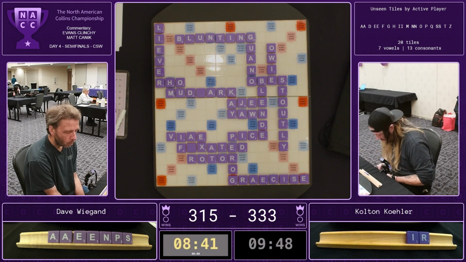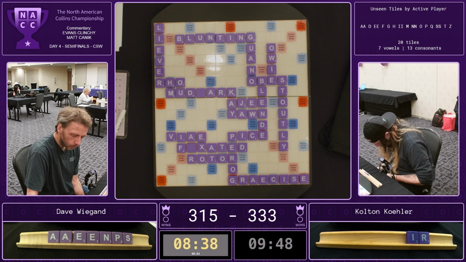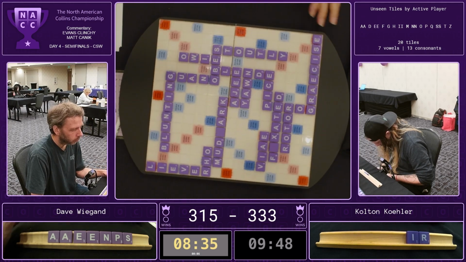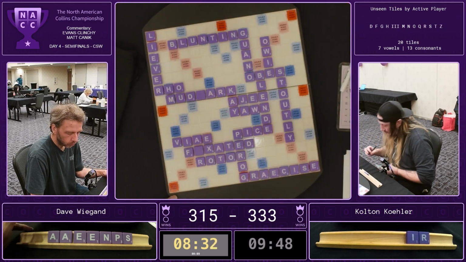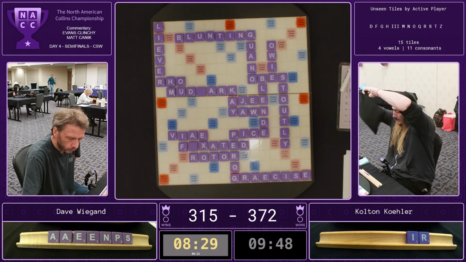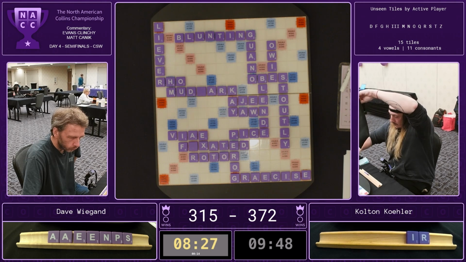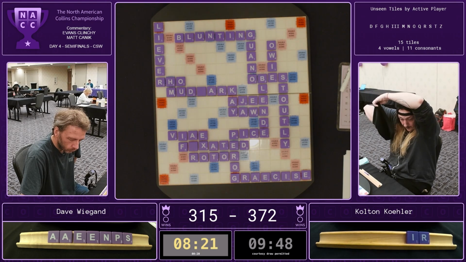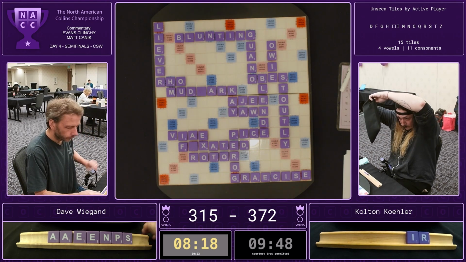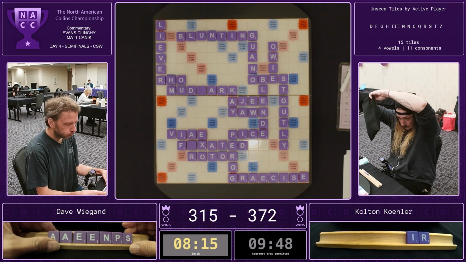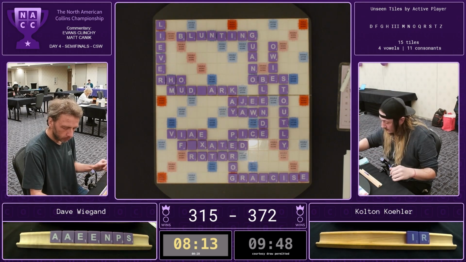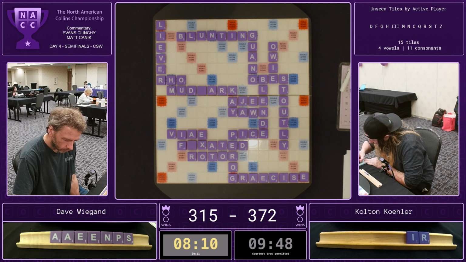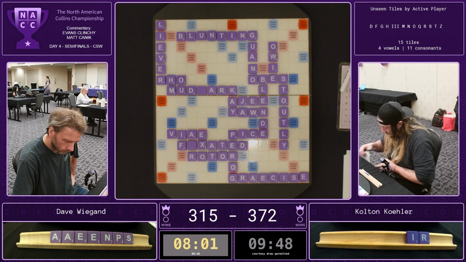39 points, going to put him ahead. And we'll see now if he is able to draw the Q, which importantly he has held an eye for, or that Z, which is going to bomb if he draws an A, E, or O at the bottom of the board above the A and grease eyes. Dave needed that L for either Spill Lion or Seaplane, but unfortunately he does not get it in open space. Colton, what are you going to draw? Q or Z is all but game over, I feel, though Dave could formulate some sneaky plans. He's stolen games hundreds of times probably in his career. So we are waiting in suspense to see what Colton draws here.